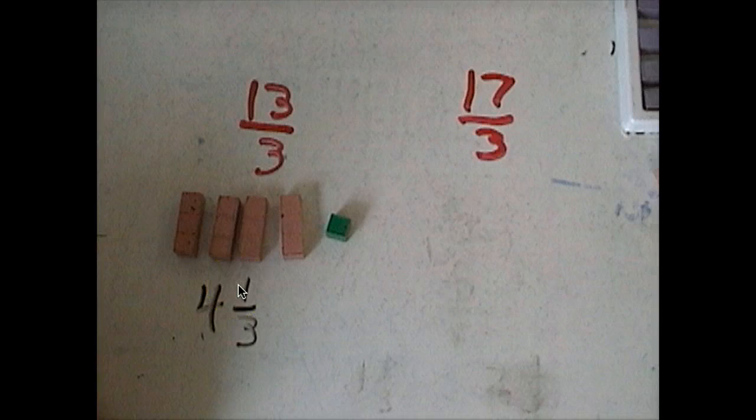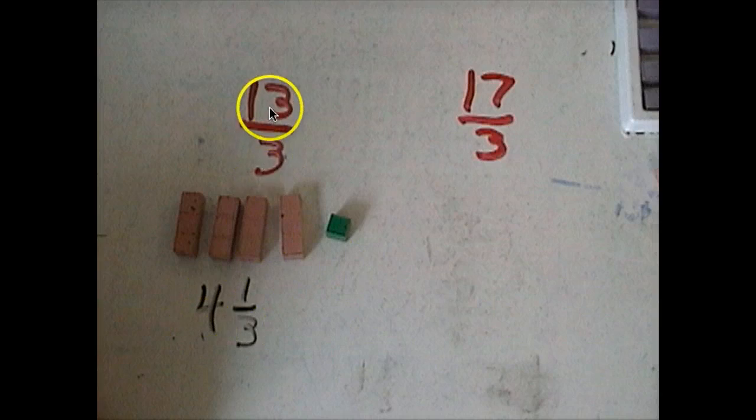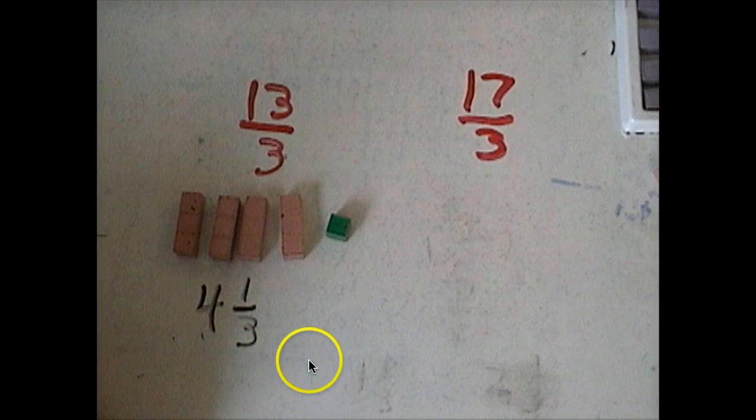So little kids, you can start with little, and you'll see me doing this with four and five-year-old kids too. Seven and eight, no big deal. So now they see, oh, 13 thirds is the same thing as four and one third. There they are. One, two, three, four of them and a third. So getting out 17 thirds, no problem. Super easy.